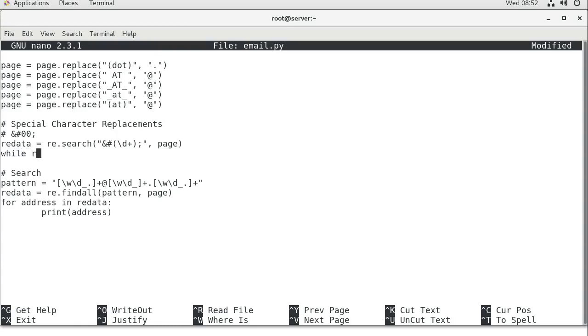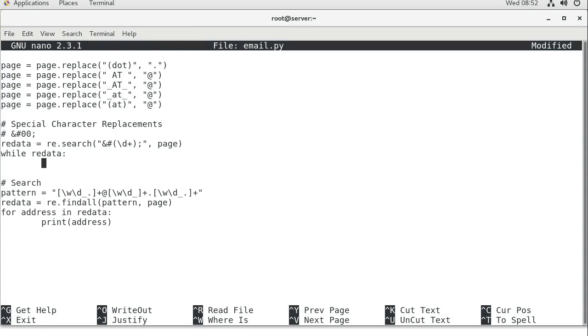If not, we won't. So while there's something in this read data, we want to figure out what the character it represents is. So the character is going to be CH, and we're going to do it as a CHR because we're going to convert from an integer into a character. But we need to get it into an integer first, so we're going to typecast this read data group 1. So group 1 will be whatever shows up in the parentheses above in that search. And so we want to take that, change it into an integer, and then from there we want to change it into a character.